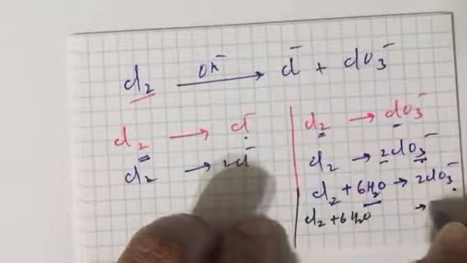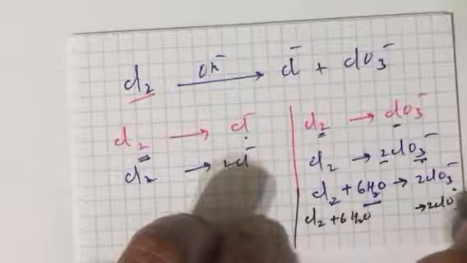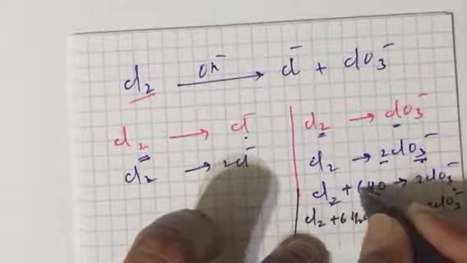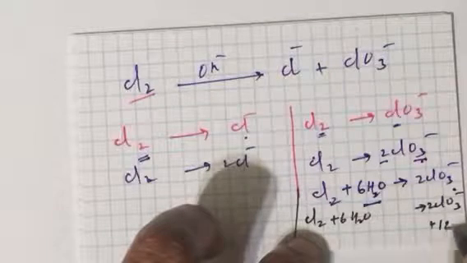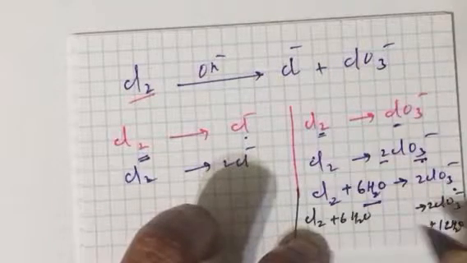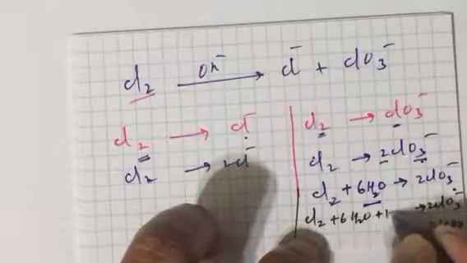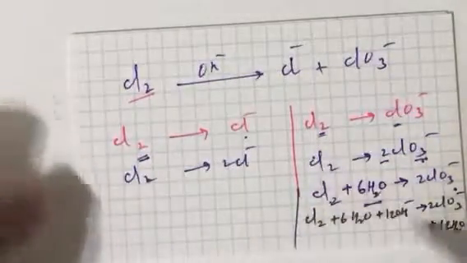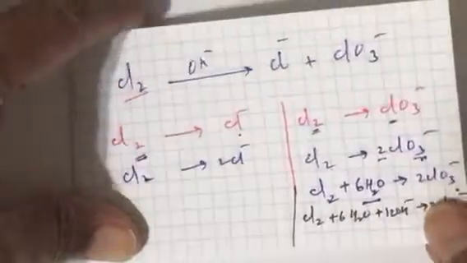Here there are no hydrogens, right? So on the side where there are no hydrogens, you will add as many hydrogens as are deficient, 12 hydrogens, as water. On the opposite side, the same number of OH minus. All these steps are not required here. So let us translate this.